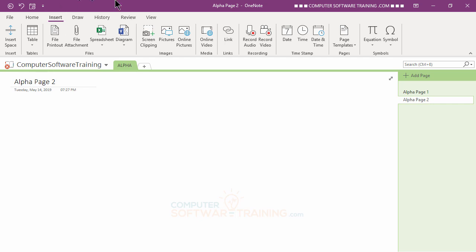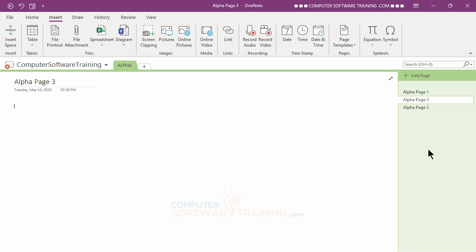Now, another way that we can put in a page would be to go over here, and you'll see this little tag on the side there with a plus. If we click that, it puts one right in between there, see? So we'll call this one alpha, can't even type there, alpha page, and we'll make this page 3, right? Enter that in.